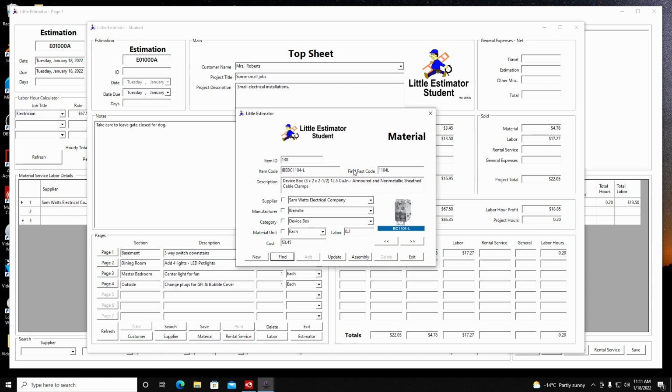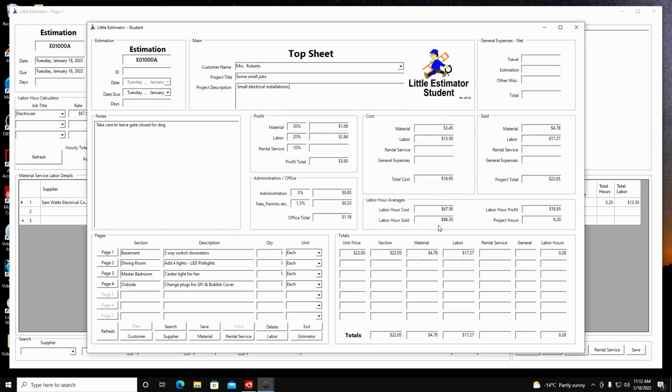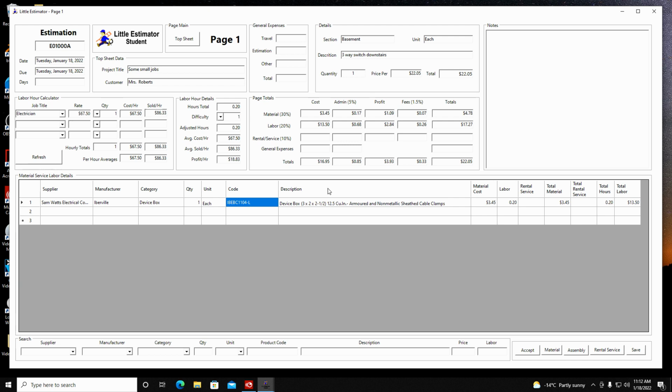Now, in this material, 1104L is a find fast code. 1104L is a very common name for a box that is used a lot, especially when I worked in residential. So let's take this and copy it, Control C. We exit, we don't need this anymore. We go back to our page 1, and down here we take, let's say, 4 of these boxes, and hit enter.